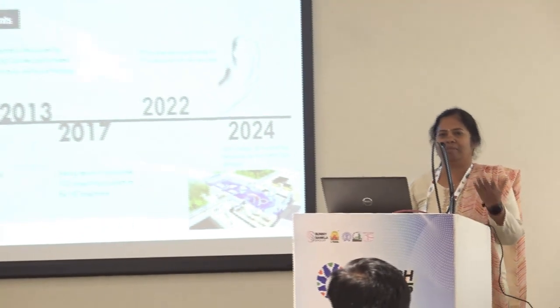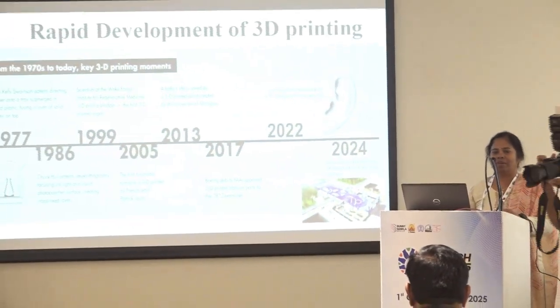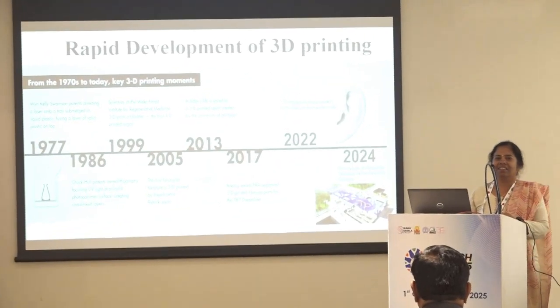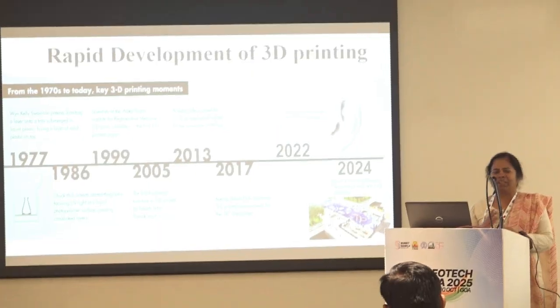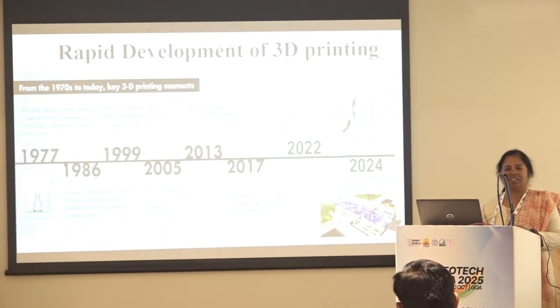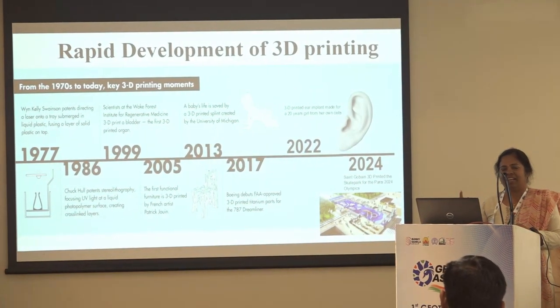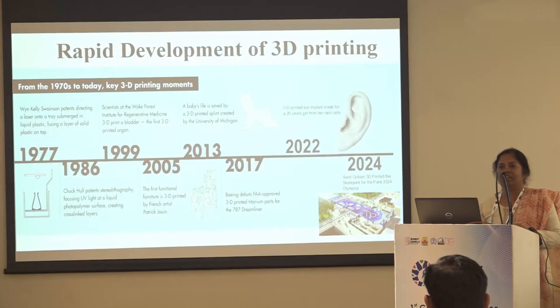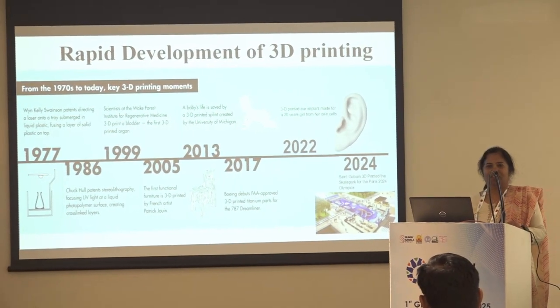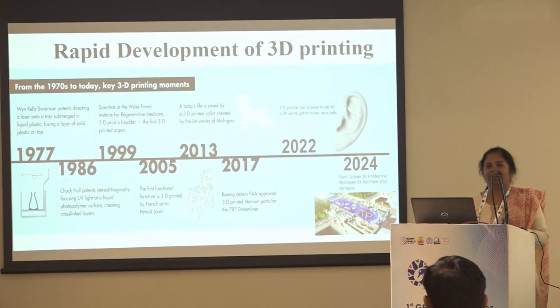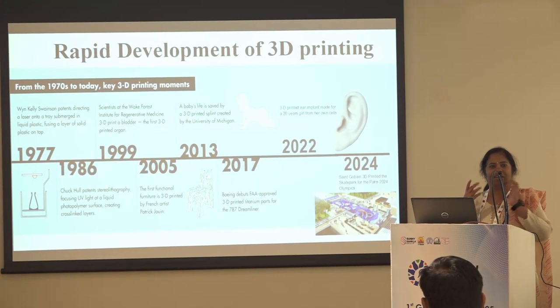The history by which 3D printing has evolved from the very beginning, where they were able to just make a metal plate from a liquid metal, to using photopolymerization, to the current day where we are standing in this domain of 3D printing. Particularly in the domain of medical technology, I am amazed to see that recently they were able to create an ear for a young girl using her own regenerative cells, which is a kind of breakthrough in this medical field, that you are using your own cells and 3D printing other organs and implanting them into your system, which will survive and heal on its own.